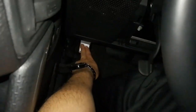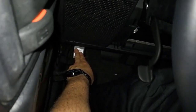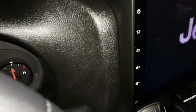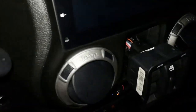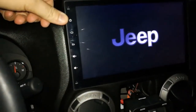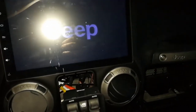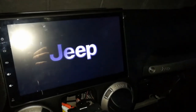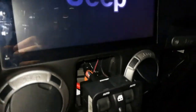I'll show this later, but you see I have my Sync Up Drive from T-Mobile. Gives me an ever-present hotspot. Yeah, so a little gap there, but once you start screwing things down, it may work better. Uh-oh. Did I tear it off or is it just fixing itself? So, let's see. Yeah, I turned the screen off by pushing that button. Well, I guess the... Oh, yeah, and I'll pull this guy off, and it'll look a lot nicer. Right. I got nervous when I pulled it out of the box. I thought it was all scratched up, but that's just the plastic screen protector.